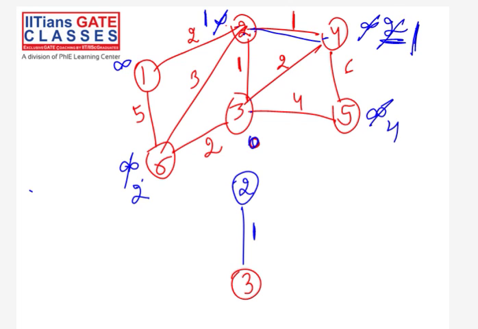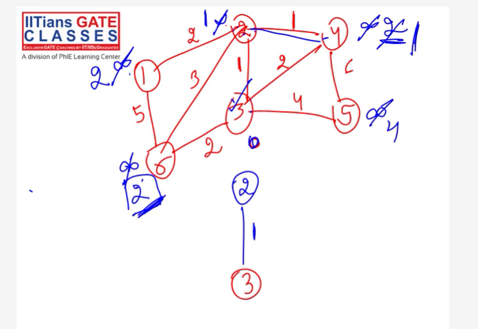So 2, this is already done. And then another one is 3. But see, this 2 is there, which is actually less than 3 already. So I'll not make any changes to this 2. This 2 is fine for me. Then from 2, again 1 is connected with a weight 2, so I'll modify this to 2. That's it. We have considered all of them.